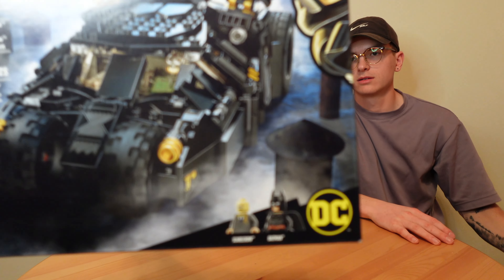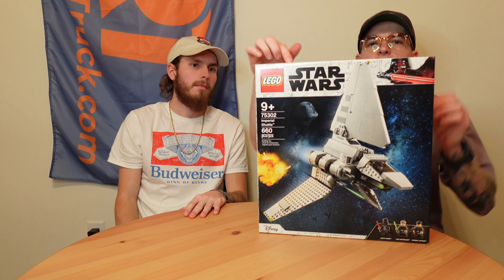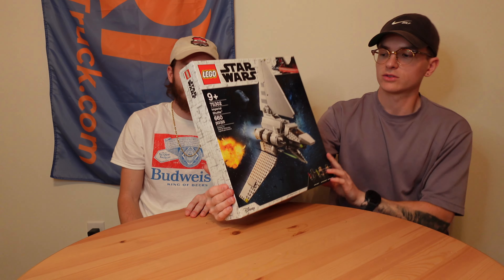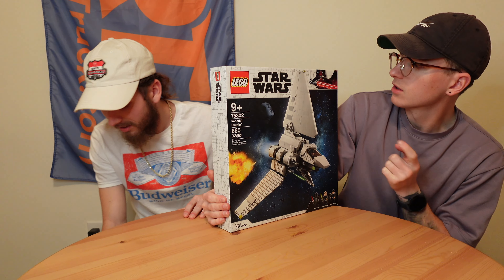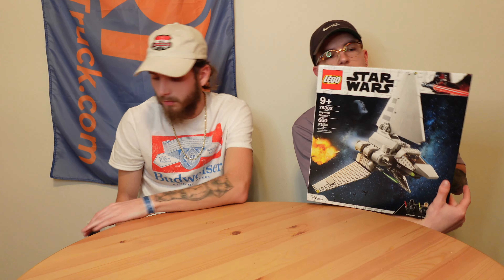Another retired set here — y'all can see and already know who it comes with. This is one I've been hunting for. Stone found it the other day at Target and I was sad because this is the one I've been wanting. And would you look at that — we found it, three of them sitting on the shelf. The other two boxes were a little punished, but look at it — Imperial Shuttle. It's a good looking set. It's retiring in December — they got two more to score.